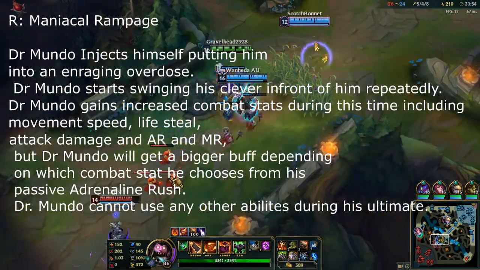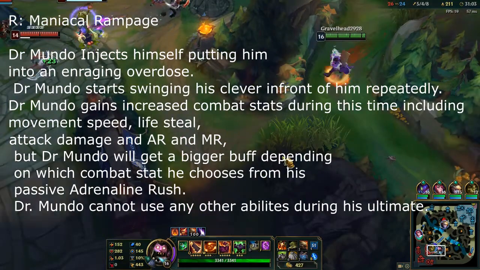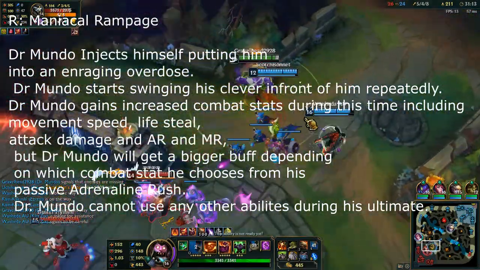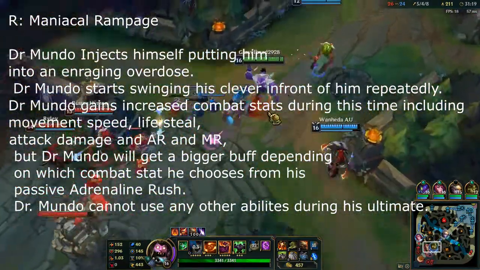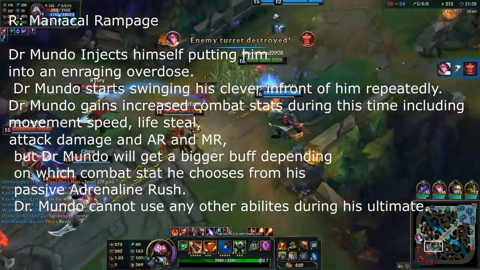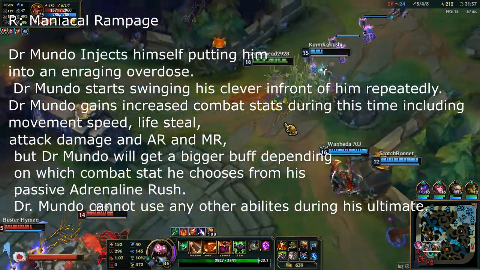And now for Dr. Mundo's final ability, his ultimate, Maniacal Rampage. Dr. Mundo injects himself a bit too much, and so he goes into an enraging overdose. He will start to swing his cleaver in front of him repeatedly, just slashing whatever is in front of him, whichever way he's going. And this is where his increased combat stats will come in. So he'll get a little bit of movement speed, lifesteal, attack damage, armor, magic resist.